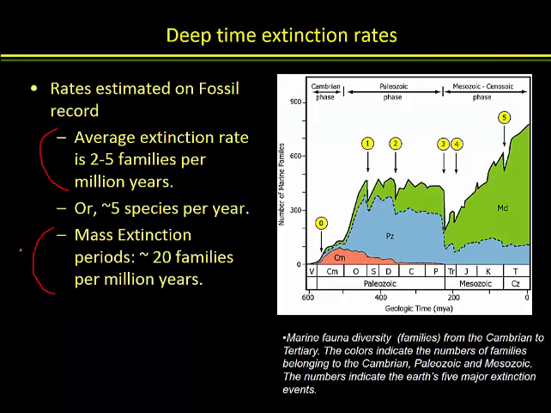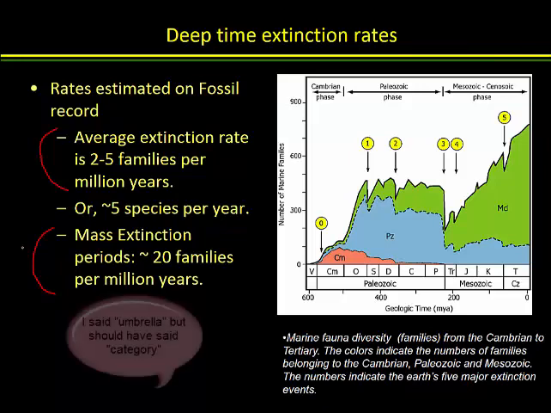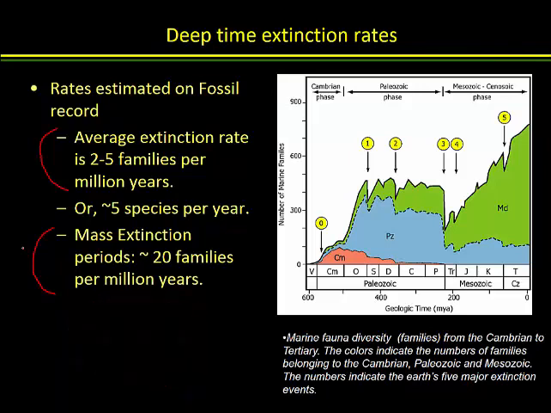And if you're trying to remember what families are, remember that we organize life in terms of a taxonomic hierarchy. We've got species, and then species are grouped together with similar species under the umbrella of genus, and then different genera are grouped together under families. So for example, all the cats of the world are in the same family. All the dogs of the world are in a different family. Okay.